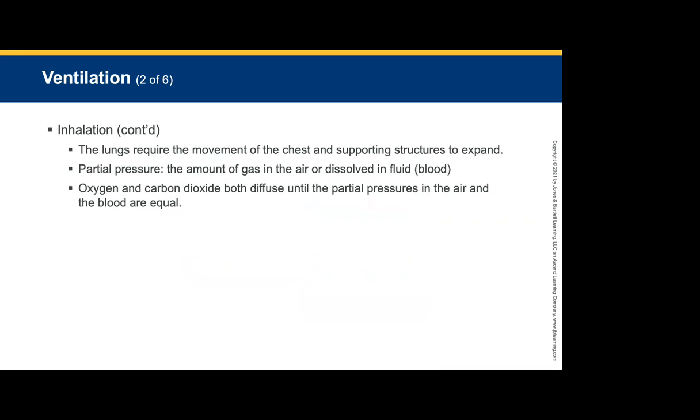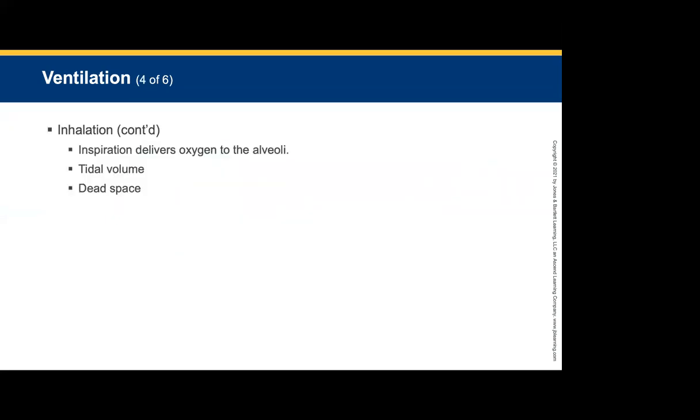Oxygen and carbon dioxide both diffuse with the partial pressures in the air. That's a lot. That's confusing, I know. So inhalation, again, we talk about tidal volume. Tidal volume does measure the depth of breathing. I don't foresee that being super important in EMS unless you're doing critical care or a long transfer with a super sick patient. But most of the time, average tidal volume on an adult is 500 milliliters. Average child's is 250.